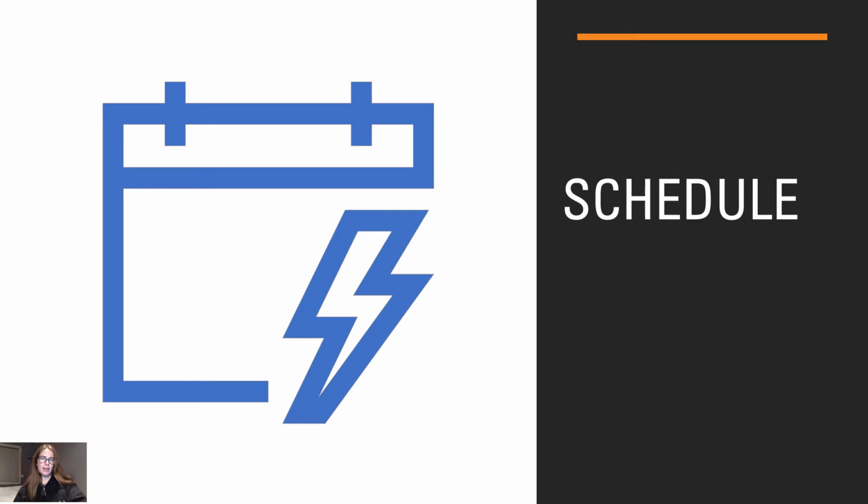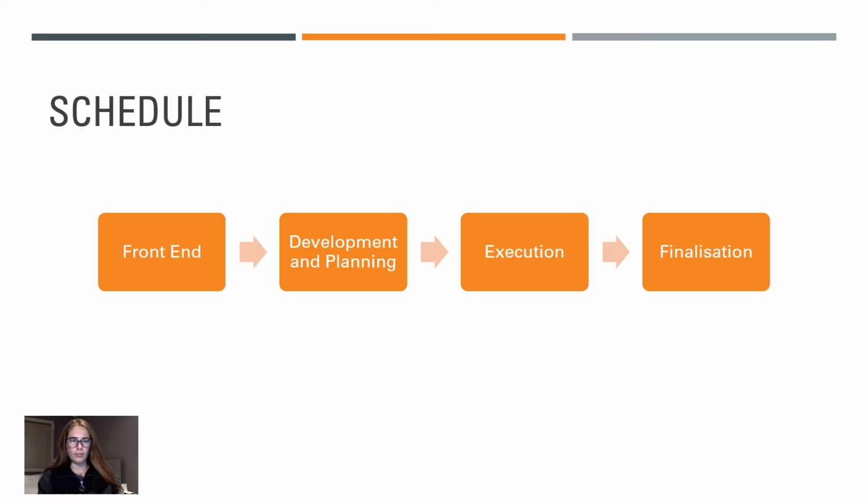Hi, my name is Michaela and I completed the scheduling section of this construction management plan. With the use of Microsoft Project, the provided drawings, and the project lifecycle studied in Module 2 that consisted of the following areas: front end, development and planning, execution and finalisation, I was able to examine a logical order of sequential events for the Eastern Entry Roundabout.